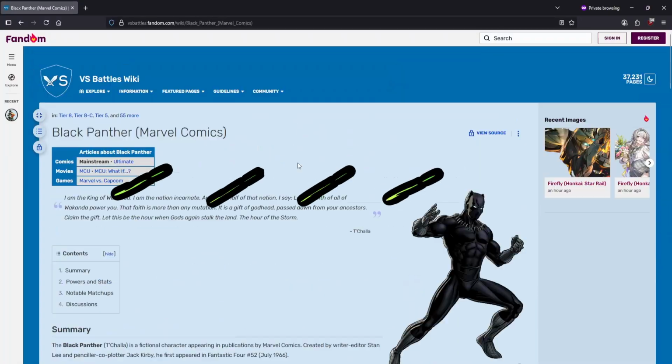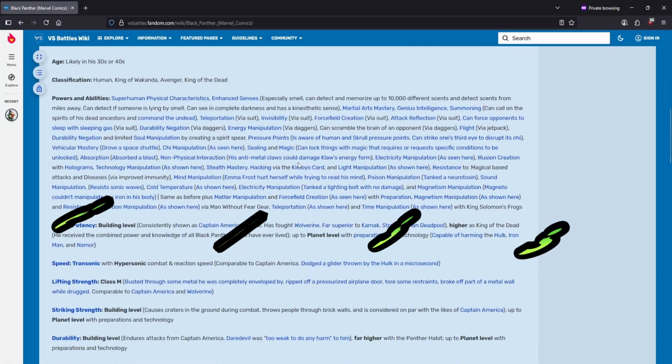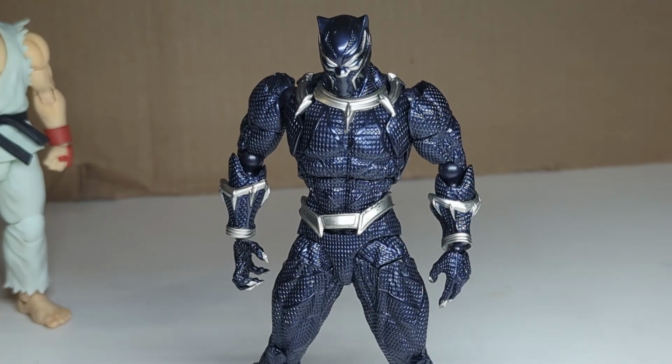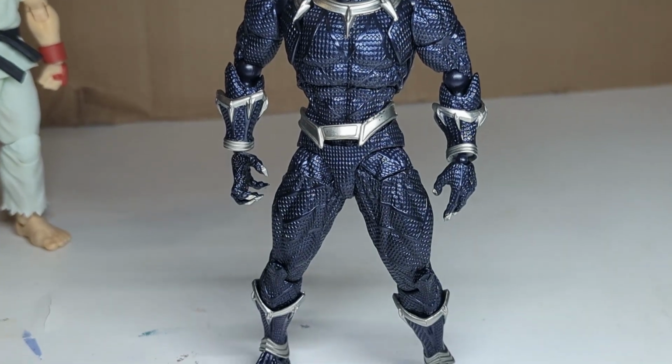Now before I even start, I have to clarify that I have no idea who would actually win this fight. I did some research on both characters to try to get an understanding of their abilities, but didn't find a definitive answer on how to scale these guys against each other.